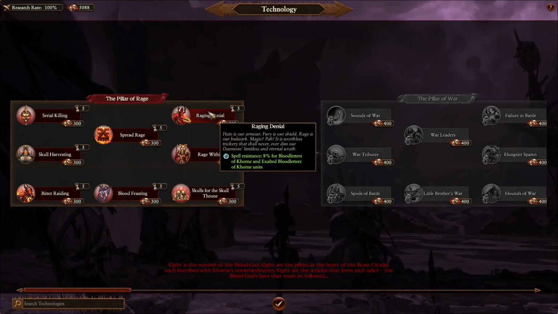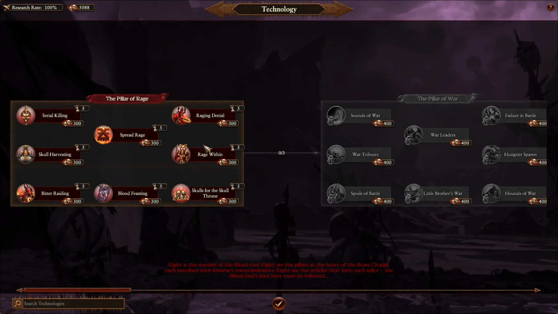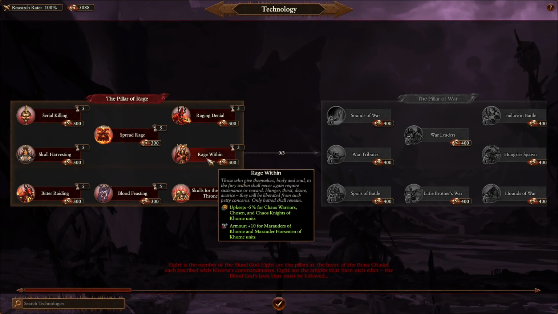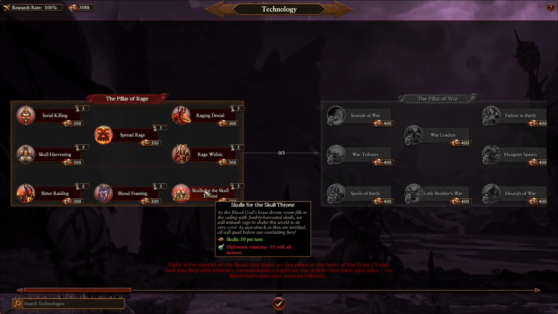Spell resistant, we don't have a whole lot of spells we have to worry about right now, but this might be something later on if we run into Tzeentch or the High Elves or something like that. Rage Within, upkeep is lower for warriors, chosen knights, and of Khorne. And then armor is plus 10 for marauders. That might be a good one early on, because we're going to have a lot of those guys to begin with.